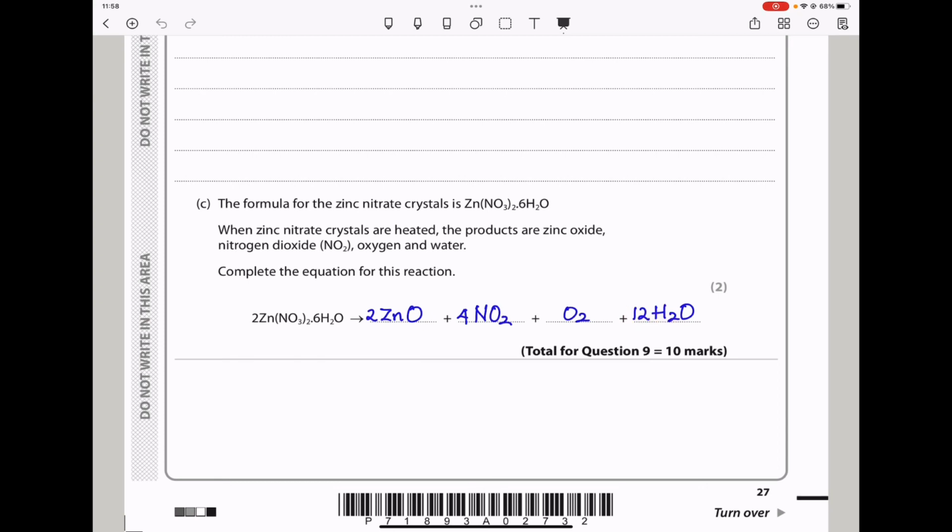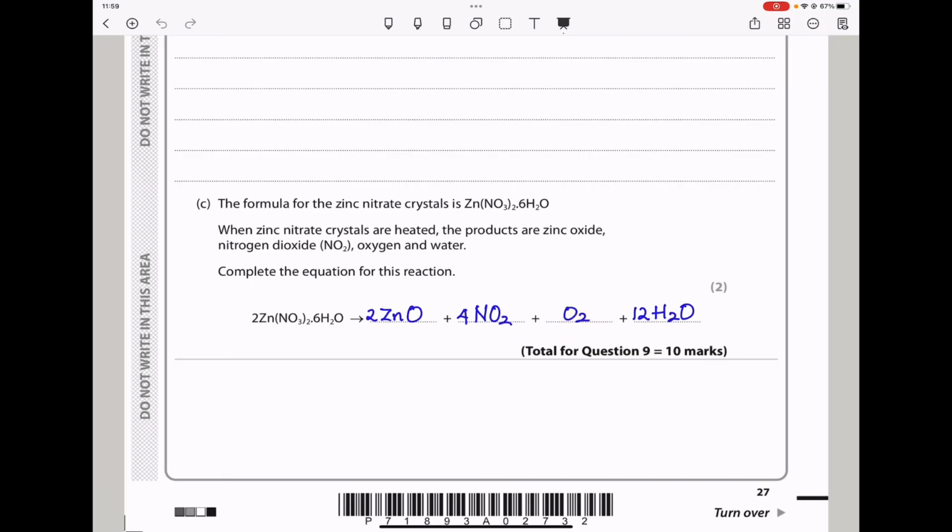Now finally, we have to find how many oxygens these are. The oxygens on this side are going to be 6, which are those, plus 6 here, which are 12. But 12 times 2 gives us 24. So I have to make sure we have 24 oxygens, which is going to be the 12 we already have here, plus the 2 we have here, that is 14, plus the 8 we have here, that is 22, and then the 2 we have here, creating 24, so they should be just O2.